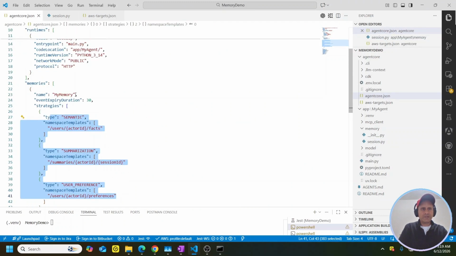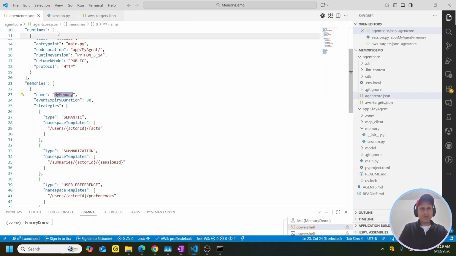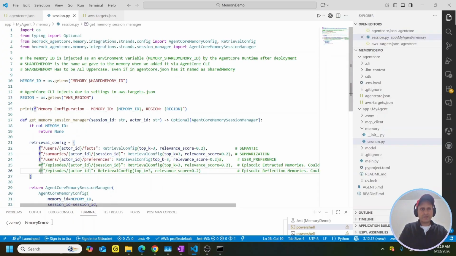My memory, this name, you see my memory. What you have to do is come over here, my memory, but my memory needs to be in all caps. Okay, this is case sensitive. That's very important. It's gonna be my memory like this.